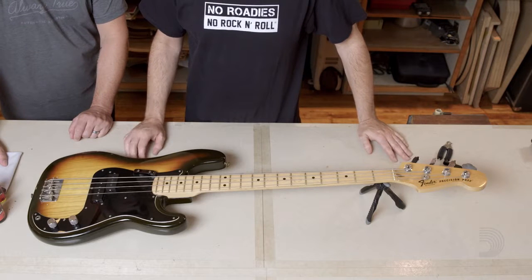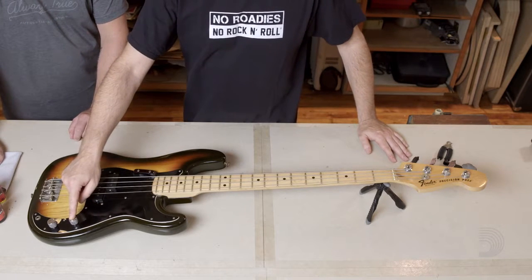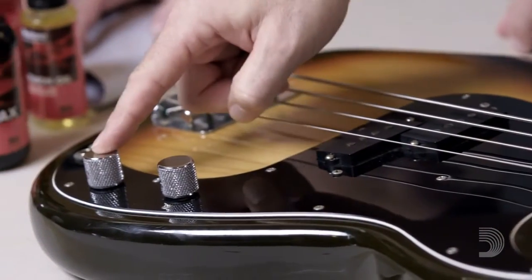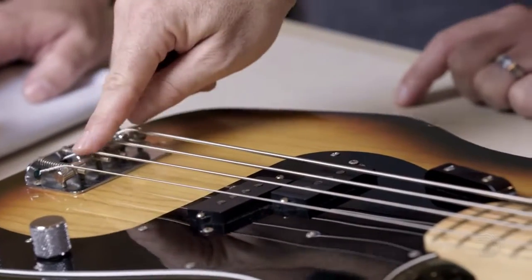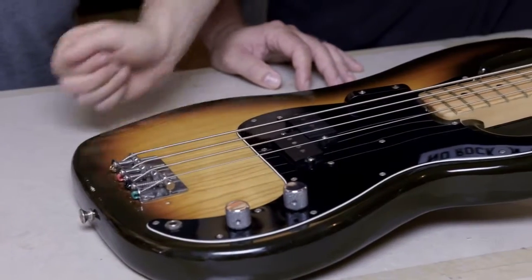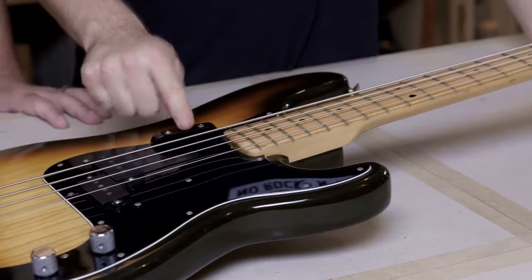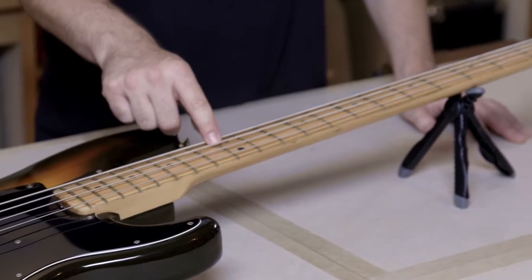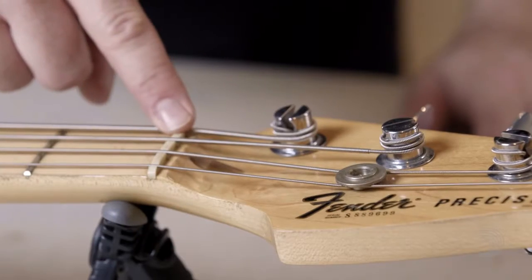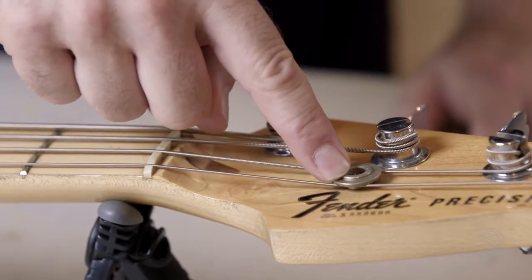Okay. Very simply, the parts of your Fender Precision bass. Volume control, tone control, the bridge, the saddles, which are the part that the strings go over. You have your two pickups, classic on a P bass, thumb rest, your neck, metal frets, the nut, the tuners, and your string tree.